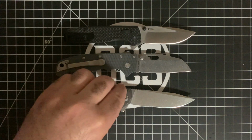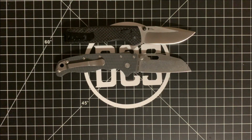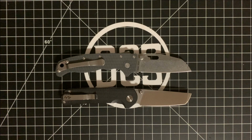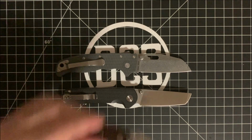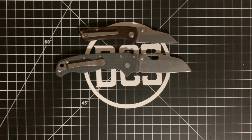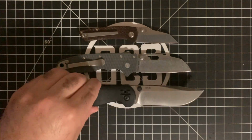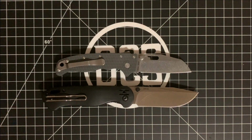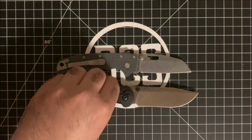This is the Solid Terminus XR, BDZ1 steel. I think also made in Taiwan, I could be wrong. This is the Best Tech Sledgehammer in D2 with black micarta. Let's see, what else do we have here? Here we go. We have the tiniest of tiniest, the little Main Street from Concept Knives, a Dirk Pinkerton design, and a not so tiny Becker knife and tool collaboration with K-Bar. This is the BK40, just a little bit bigger than the other knives that we've shown. So there you have it.